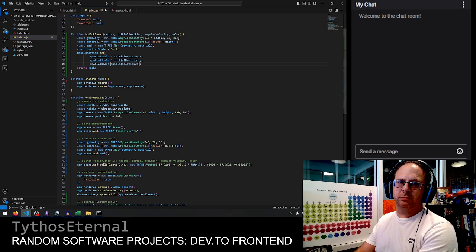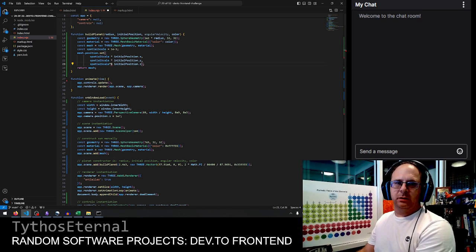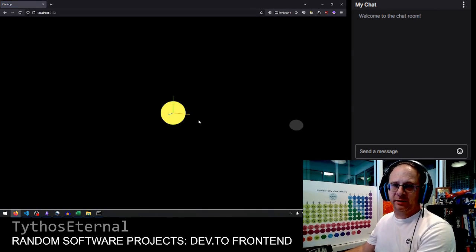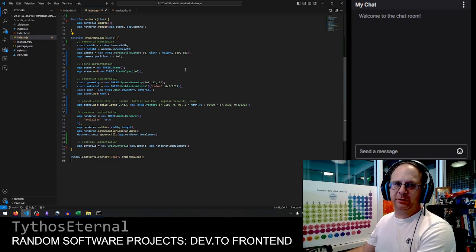But now we have enough to start, like, okay, that's roughly where Mercury is by some scaling factor, right?